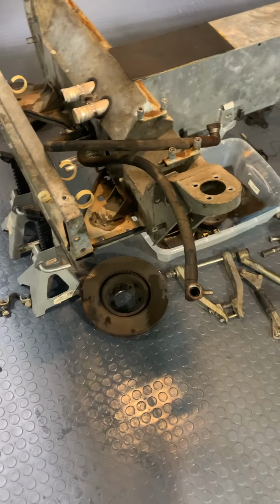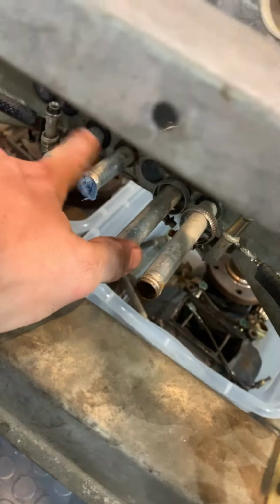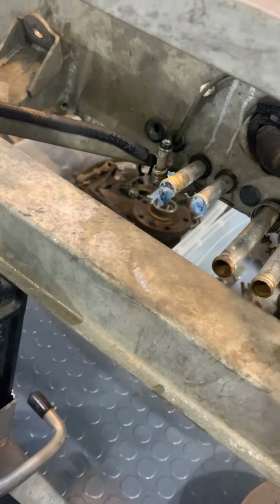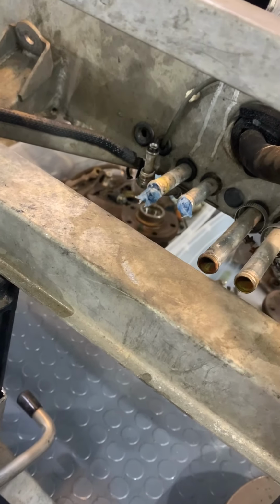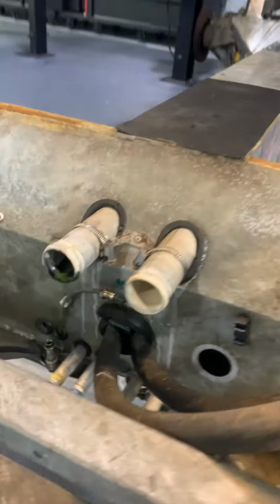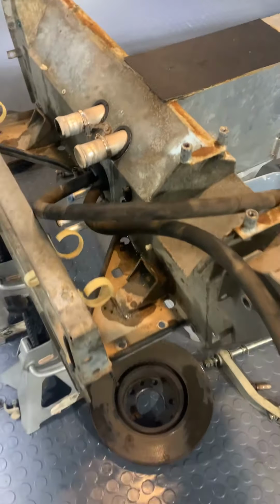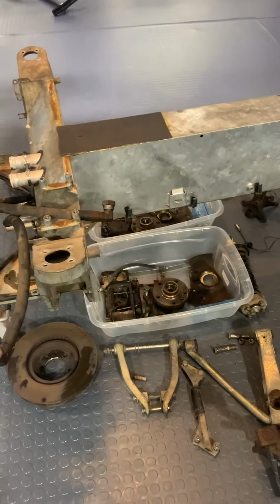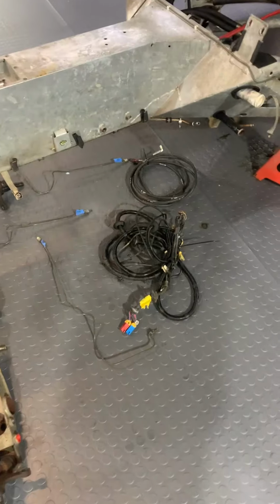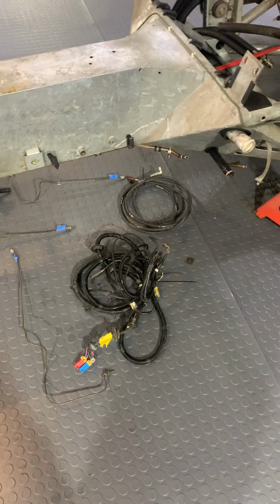Oil cooler lines are still on the car right now. All my tubes don't look too bad. This one does have a little white on the inside of it, but even the intercooler lines didn't really look bad at all. So I may just try to run something through there and make sure they're nice and clean. I know everyone says replace the lines going through the chassis, but they're looking pretty good condition right now. Took all the anti-lock brake wires off the car.